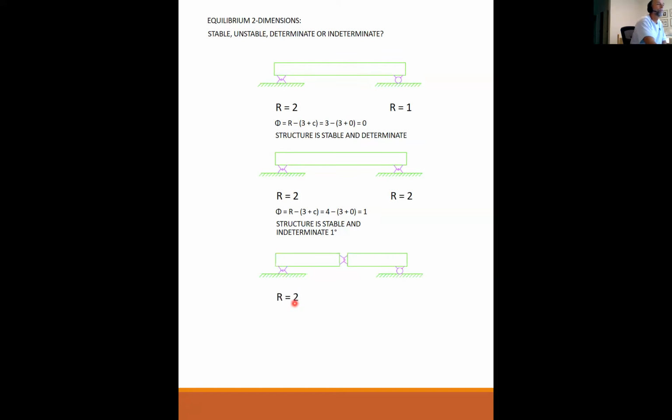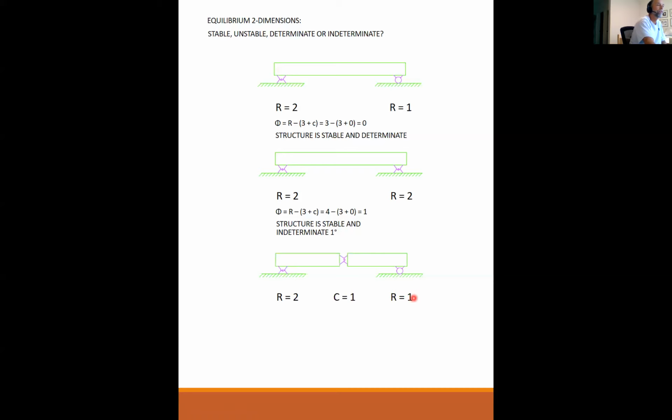I have r equal to 2. I have a special condition. 1 degree of restraint has been released by this pin. What's been released is the moment capacity. In other words, it has no resistance to rotation at this hinge. It prevents it from going up or down. It prevents it from going left or right. But a hinge allows one body to rotate with respect to the other. So this is 2 degrees of restraint. This is actually 1 degree of freedom. It's been unrestrained by 1 degree.